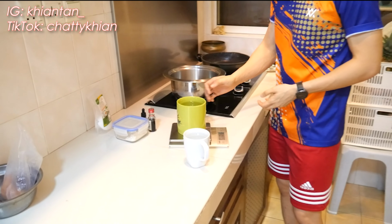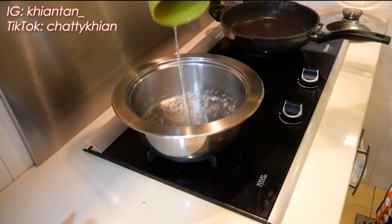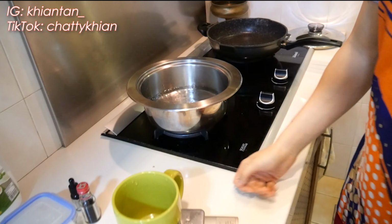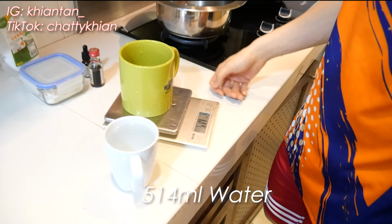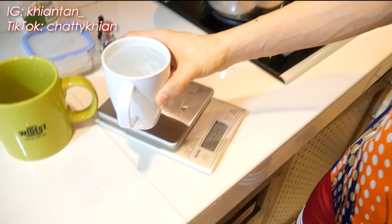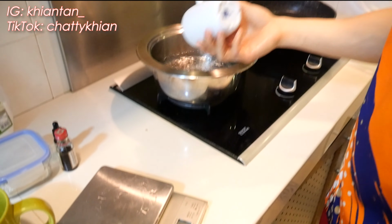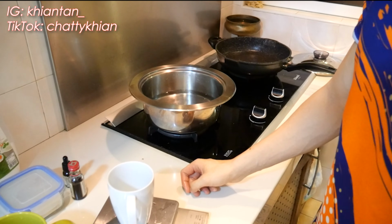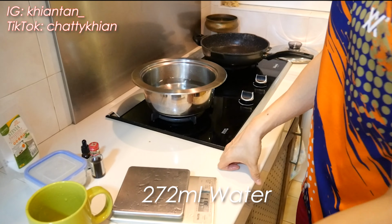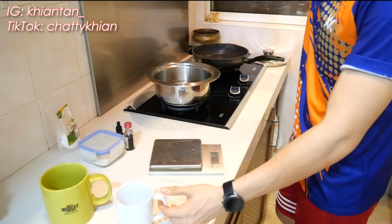Anyway, the first step is you want water, so I'm not sure how much water we got here. I'm just gonna pour everything in. According to the scale, it was 514 milliliters of water. You know what, we're gonna go a little bit more than that. Let's see. 514 plus 272. 780 plus, so about 800 milliliters, right?